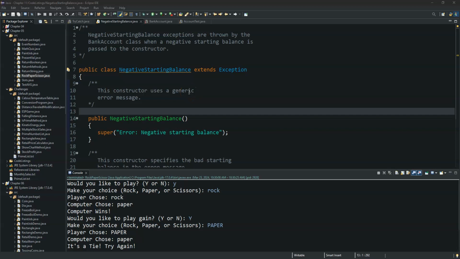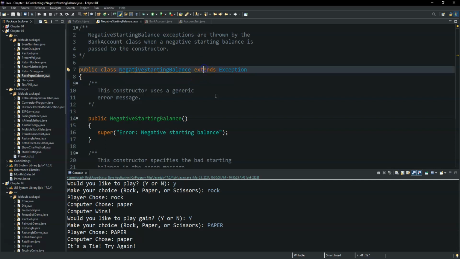Okay, so we're going to take a look at how to create a custom exception. Up until now, all we know how to do is use the exceptions that are already built into Java. But creating our own custom ones is pretty easy. The ones that are built in deal with really critical problems like file input and output errors, out of bounds errors, and stuff like that. Stuff that'll completely break the code.